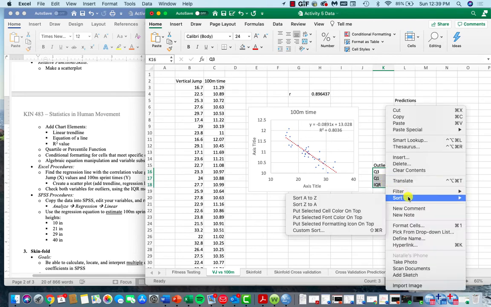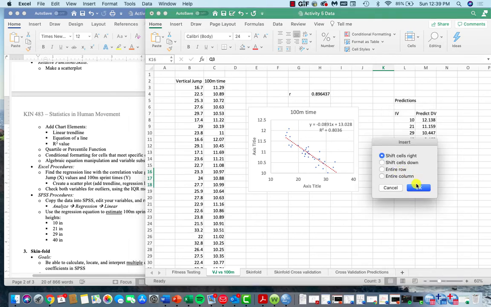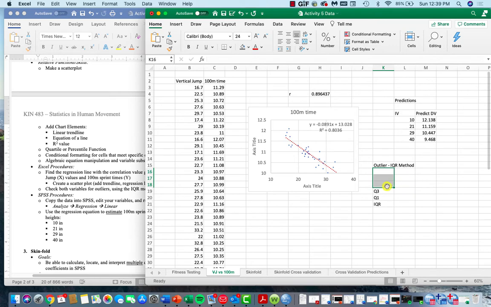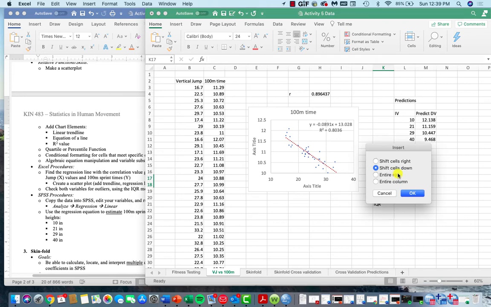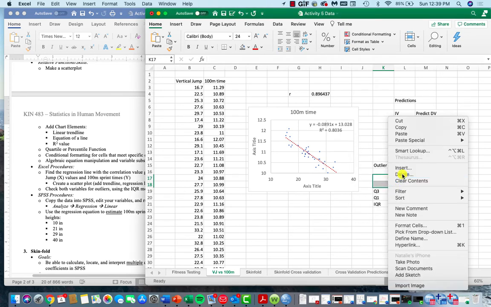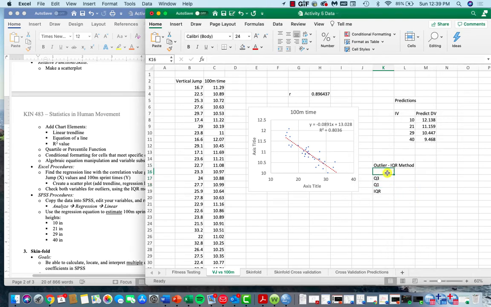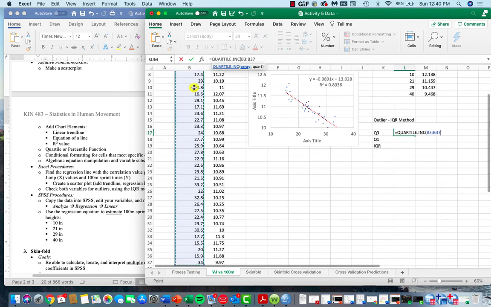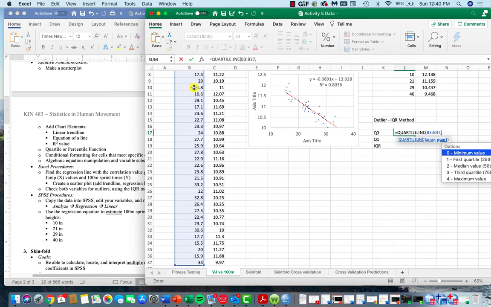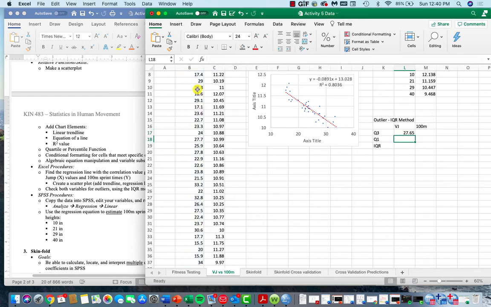And then additionally, I'm just going to insert, whoops, too many rows. I'm going to insert one row above, and then we'll just put our labels of vertical jump and 100-meter time. So you guys know how to find this information, right? For quartile, we're going to use the vertical jump data, and we're looking for quartile 3 in this column.